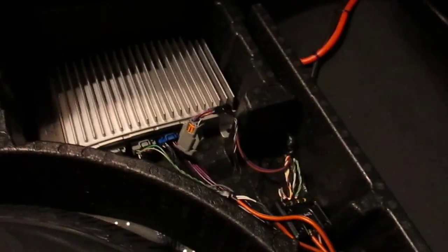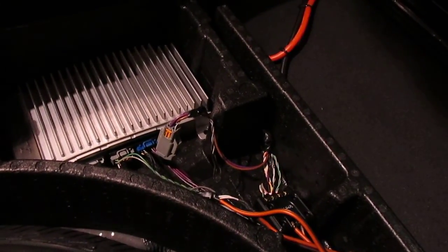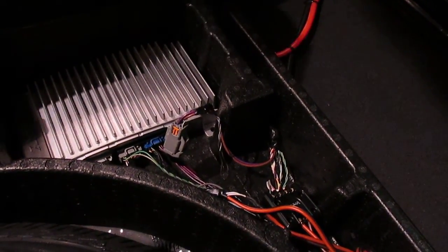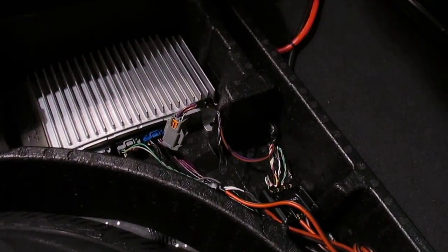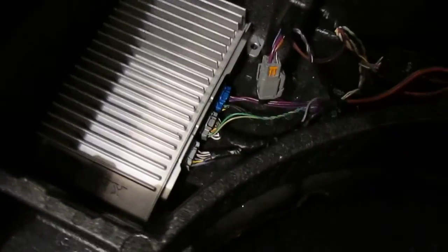As far as a remote wire, this LC2 right here does all the remote wire for you. As soon as it sees a signal on the speaker outputs, it turns on, and then as soon as it stops, it shuts off. So you don't have to worry about dealing with any of that. But I had to cut out this little bit of foam right here in order to fit everything without adding extensions and doing all kinds of crazy soldering jobs.